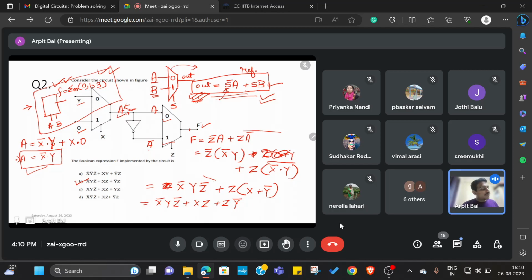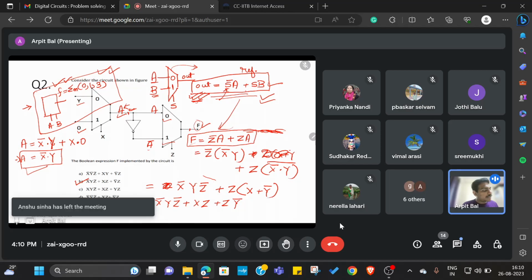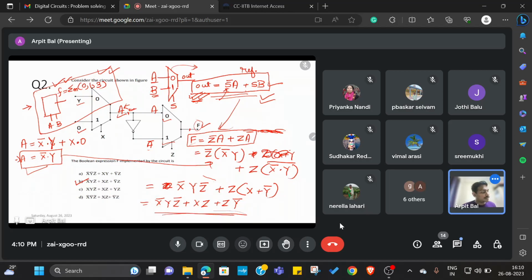Okay, then we did the same thing with F. So F also, we tried to construct this equation. Okay, so there's some line here. We tried to construct this equation using this standard reference. Then what we did is we simply replaced A with these values, and then we solved the equation.